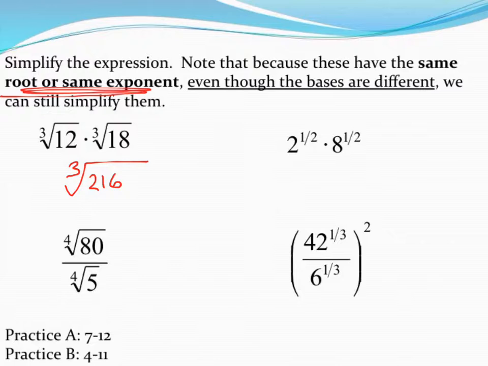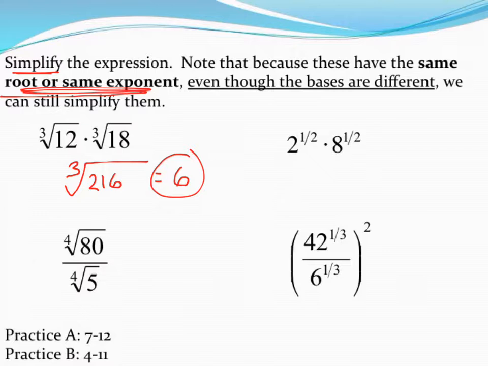Now always try to simplify further, so what I would do is on my calculator, if I wasn't sure, I would try to do the cube root of 216. If it comes up as an integer, which it does in this case, the cube root of 216 is just 6, then that's all I need to do, I'm done. If I were to get a decimal, an irrational number, I'm not allowed to get decimals when I simplify. Simplify never means get decimals. So I would need to do something else, which we'll take a look at in the next video.